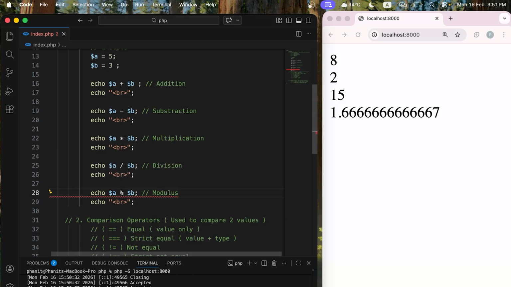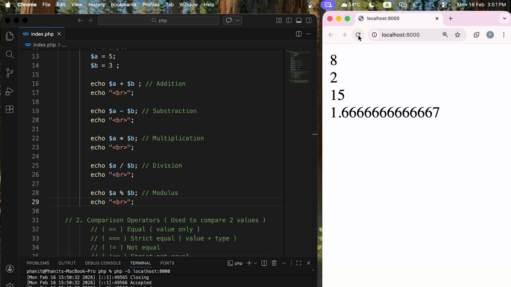This is right here. Then I'm gonna refresh in my browser. Modulus means we divide by a number and then it gives the remainder. So this is the remainder after we divide by b. I hope you understand all of this.